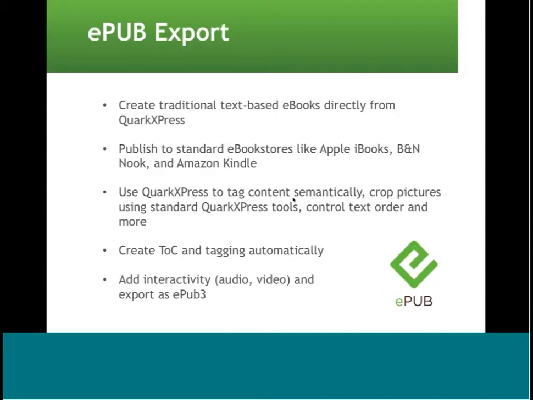And using QuarkXPress, what you can do is you can either create your EPUB from scratch, saying, well, I'm just going to write an ebook using QuarkXPress, or you can also take existing print content that you have in there, tag that, and then export that to EPUB, and then give it some semantic meaning so that e-readers can pick it up, enrich it with elements that are interactive, so video and audio and stuff like that. So EPUB is one possibility to do out of QuarkXPress.